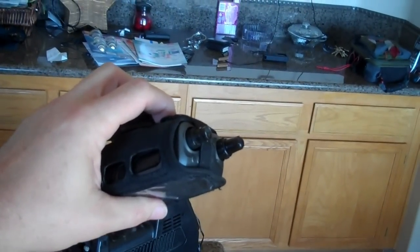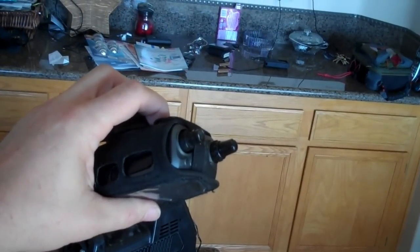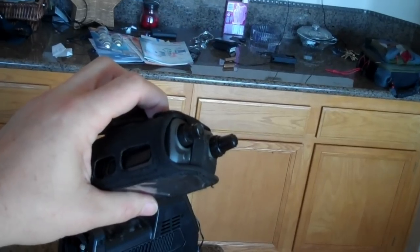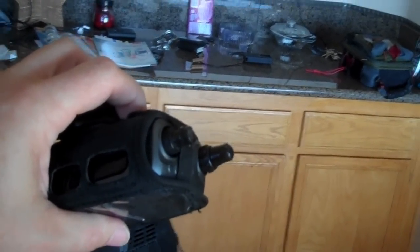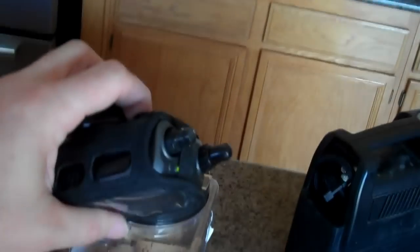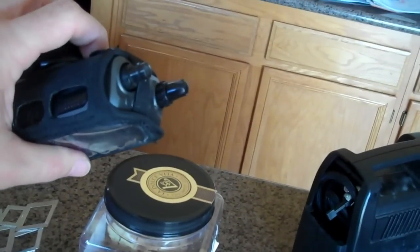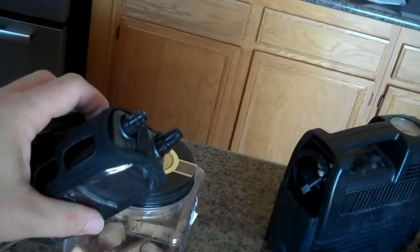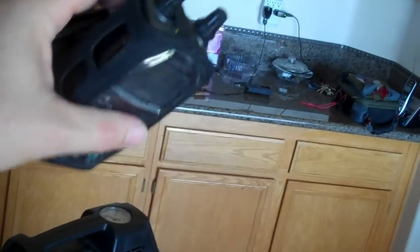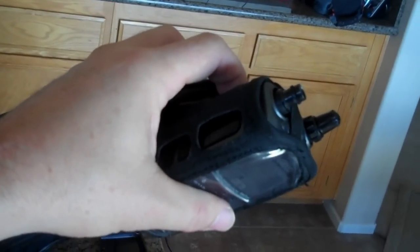Just by moving something, I can change where the node is because it's reflecting all around. I'm going to move the camera a little bit. If I use my hand it usually works pretty good. So we've got a node there, and we have a node there. Find a spot again — there's one there.